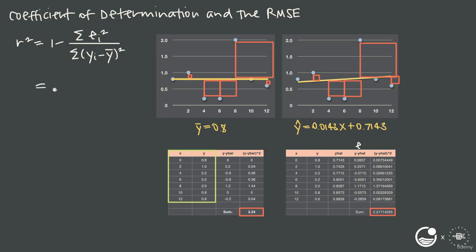So if we do our calculation here, we get 1 minus, this is the sum of the squared residuals. It's the 2.217 value we found. So this is approximately 2.217. And then this sum in the denominator is the 2.24 that we calculated.